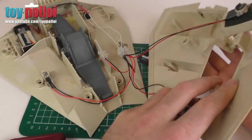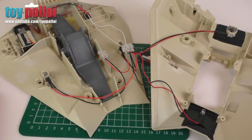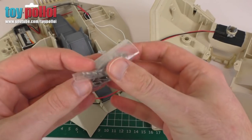Now, a problem that a lot of people have asked me about is when you get Star Wars toys, a lot of the time they are missing screws, and what to do about missing screws. You can obviously hunt down original ones, but for me, I tend to just buy replacement ones.